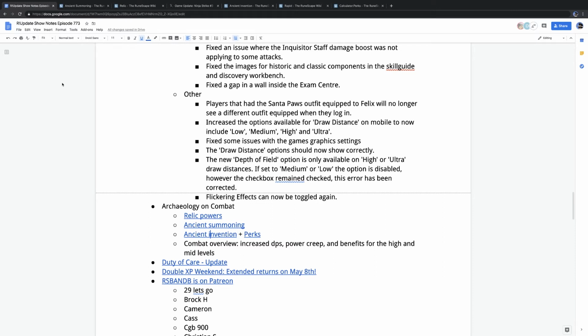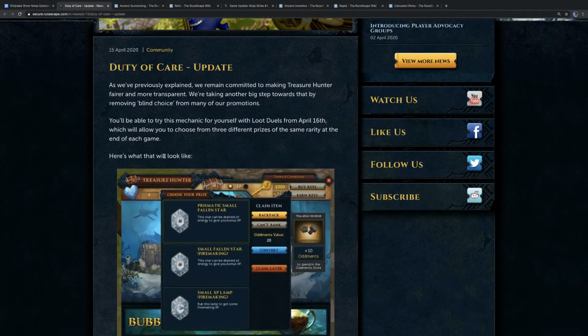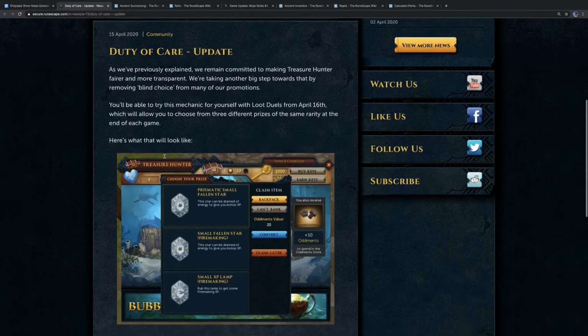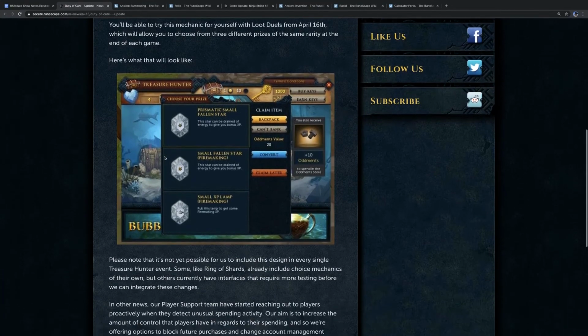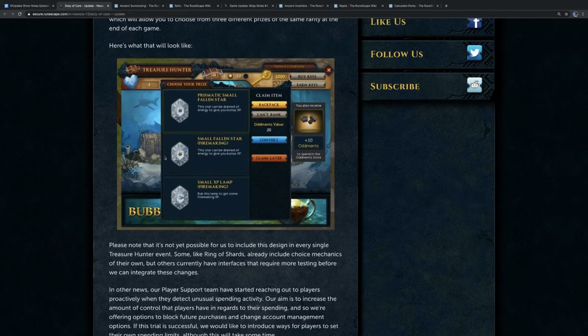All right. We'll leave it right there and talk about our next one, which is an update on duty of care, as we've been hearing a lot about recently, and this one focuses on Treasure Hunter. This deals with the Loot Duels Treasure Hunter promo, which will be running from April 16th, and will allow you to choose from 3 different prizes of the same rarity at the end of each Treasure Hunter roll. The choice is completely yours of what you get from the basket you've been presented with based on the rarity.